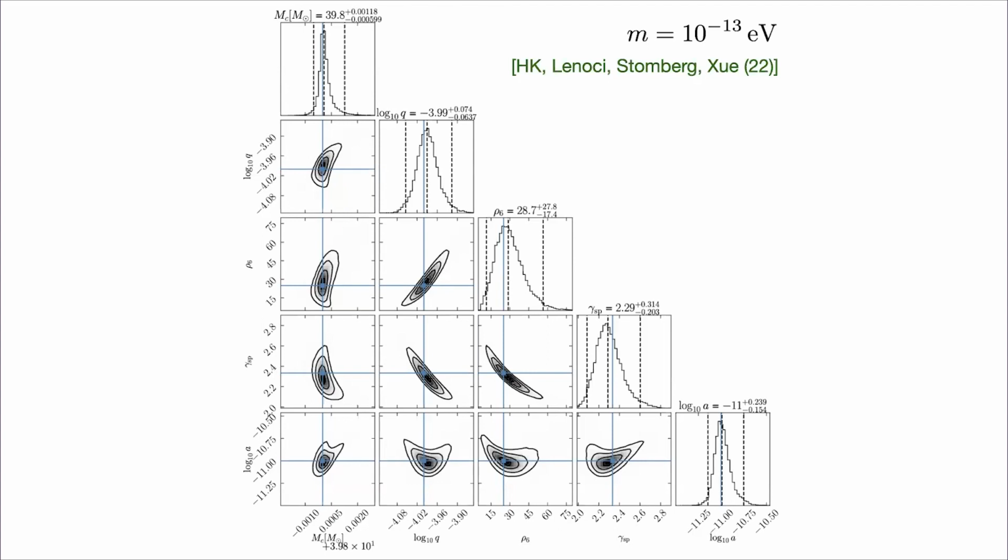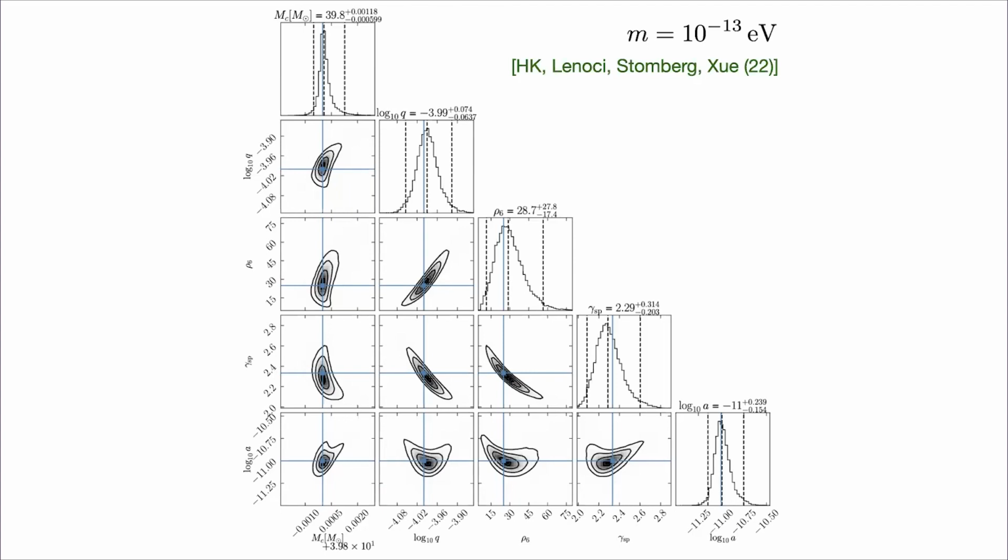I think I should have included other figures. We actually scan from 10 to minus 14 to something larger than 10 to minus 13 eV scale. If you go to too small a mass, then because of the larger wavelengths, the overall density will decrease because they have non-negligible overlap with the black hole. The black hole swallows all these things, so the signal will be weaker.